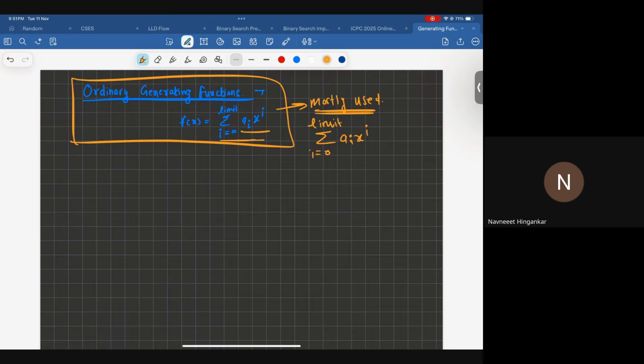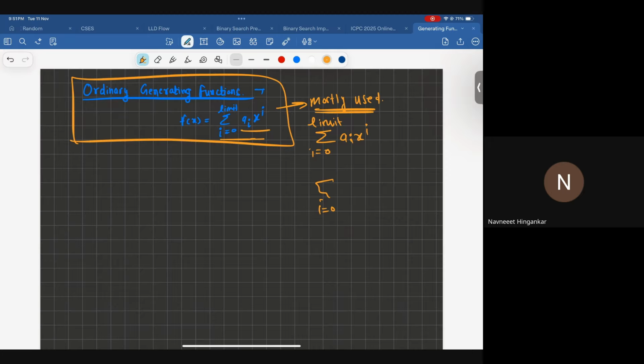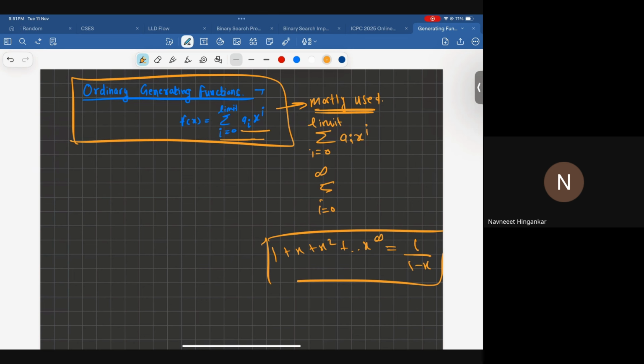But there will also be the case when I will write i equal to 0 to infinity, right? Then in that case, you can't write using a for loop. Because I know that if I write 1 plus x square up to x raised to the power infinity, there is a formula for that. We'll prove it in a few minutes. You might have heard this in 10th grade, when you learned about geometric progression. But it's very simple to derive. We'll just derive it now.